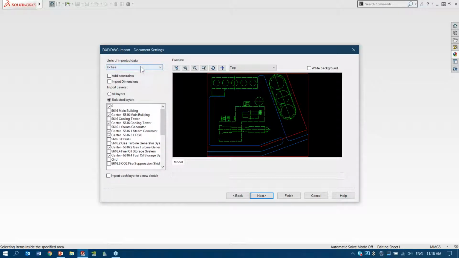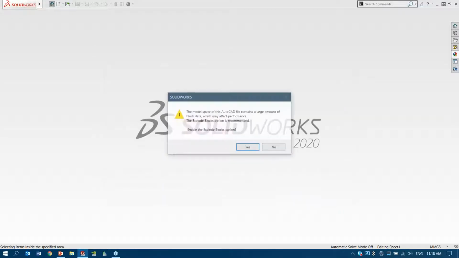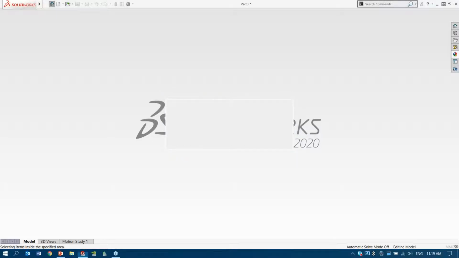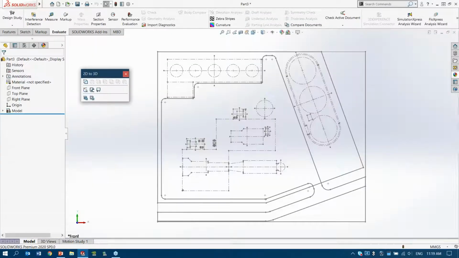like this one. I'm going to set my units. So originally I designed this layout in millimeters. You see I got all my layers listed here. So even though I turned them off, I froze them inside of DraftSight or inside of AutoCAD, I could actually turn them back on here if I wanted them. So for now, I'm simply going to go ahead with that, hit finish. SOLIDWORKS prompts me and asks me, do I want to explode my blocks? So SOLIDWORKS actually understands and can create blocks just like AutoCAD as well.